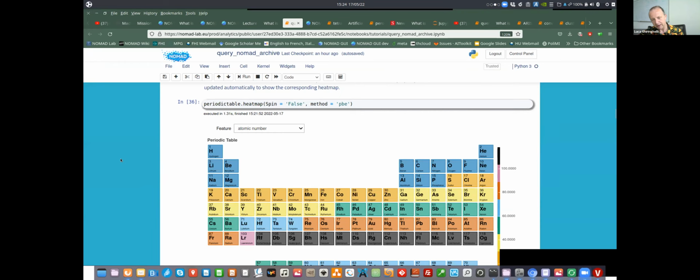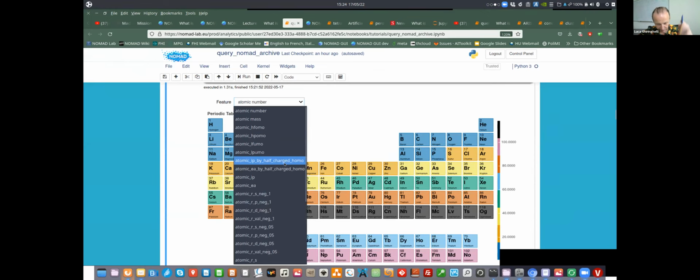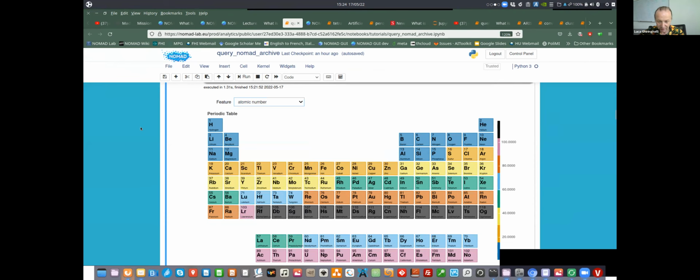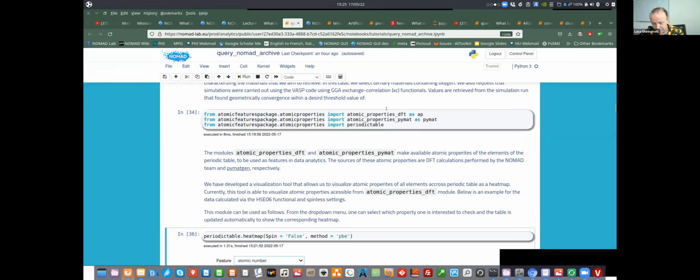So for each atom in the periodic table, you have a set of properties that you can see listed here. Some of them may look mysterious. I can explain if you want. And in this particular case, what was uploaded here is a subset of these properties that is called DFT. Of course, DFT we know, but it just means that it is a specific set that is calculated with the FHI-aims code, the code developed in the Matthias Scheffler group, and goes over all the periodic table with different functionals and so on.